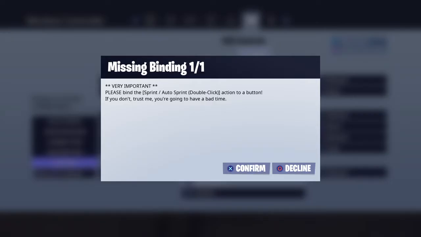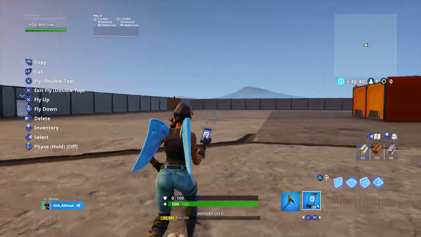And it's going to say this: if you have auto sprint on by default, it won't matter because you're just going to sprint when you hold forward.